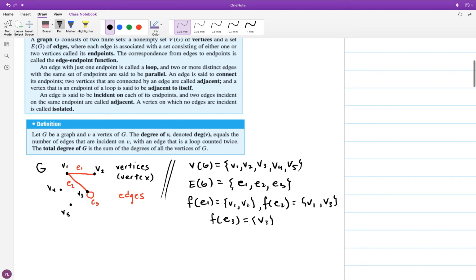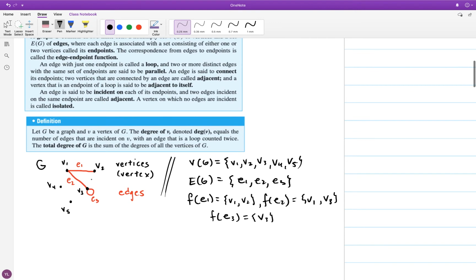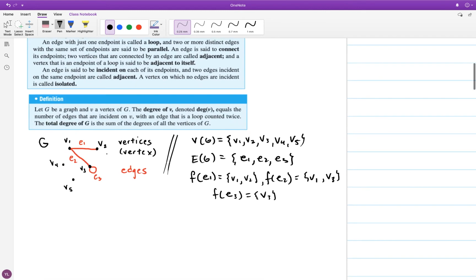Let me go through the rest of the vocabulary I see in these boxes that I took from the book. We call the vertices at either end of an edge the endpoints of that edge, similar to the endpoints of an interval on the real line. An edge that connects a vertex to itself, like this one, is called a loop. And if you happen to have a couple of edges that connect the same pair of vertices, in general that's allowed. For example, let's say I consider a graph that looks like this. These two edges are called parallel edges.